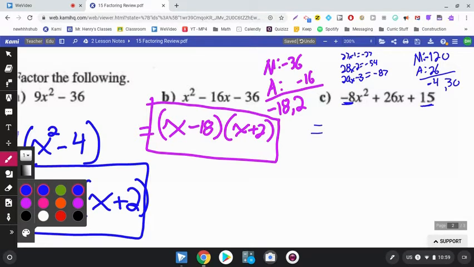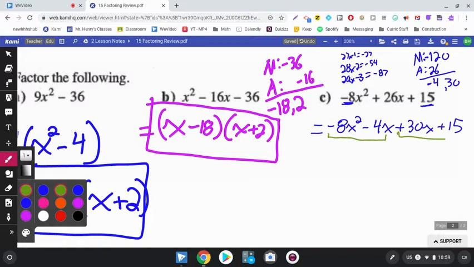Absolutely. Now, in terms of decomp, I can break apart the 26x: minus 4x plus 30x. Still the same thing. I'm just writing it in a more convenient way. And I can roll through the whole decomp process now. Group these first two terms, group the second two terms. Let's take out some common factors. First term, I could take out a negative 4x. So I'm dividing out the negative, and I get left with 2x plus 1. Negative 4x divided by negative 4x would be plus 1.